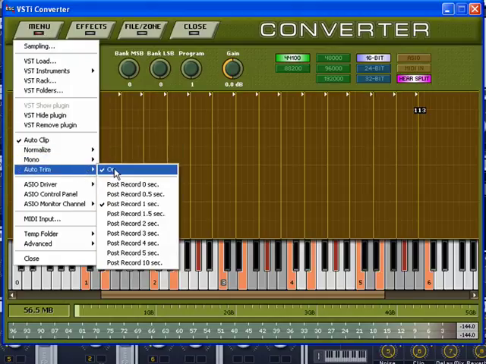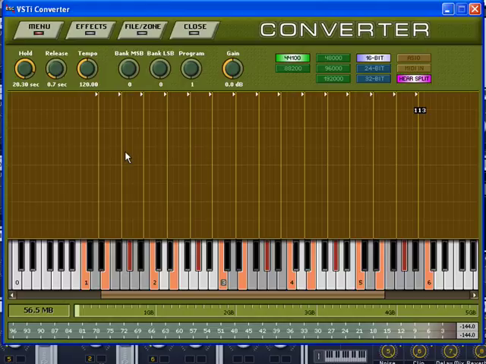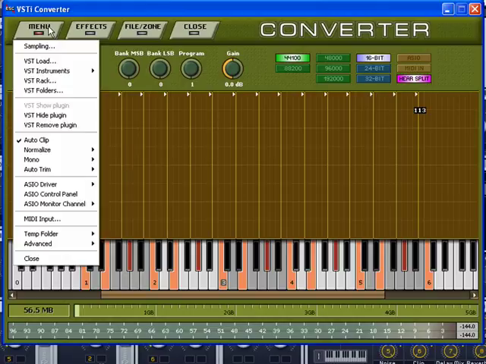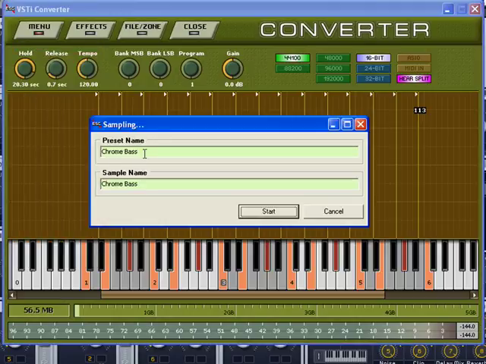We'll turn off the auto trim option. I don't think it would trim any of the notes since they're not decaying, but just in case, just to take any possible variations out of the process. So now we're ready to go. We're going to use the exact same key range, so 3 notes per octave. That doesn't need to change.